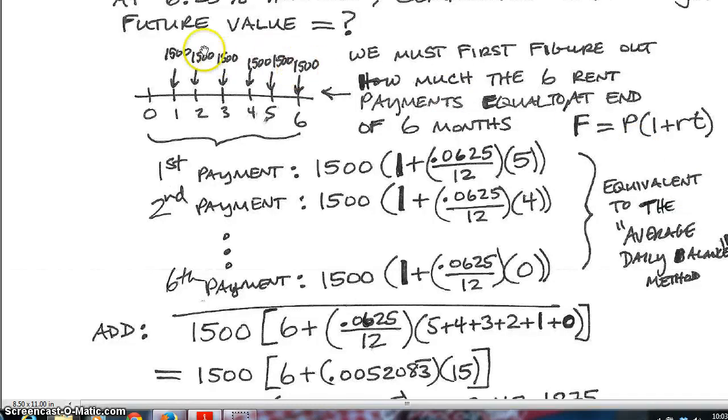What it's saying is every transaction happens on some day, and so the interest is just going to be determined to be accruing from that day forward until the end of the period where you're compounding.